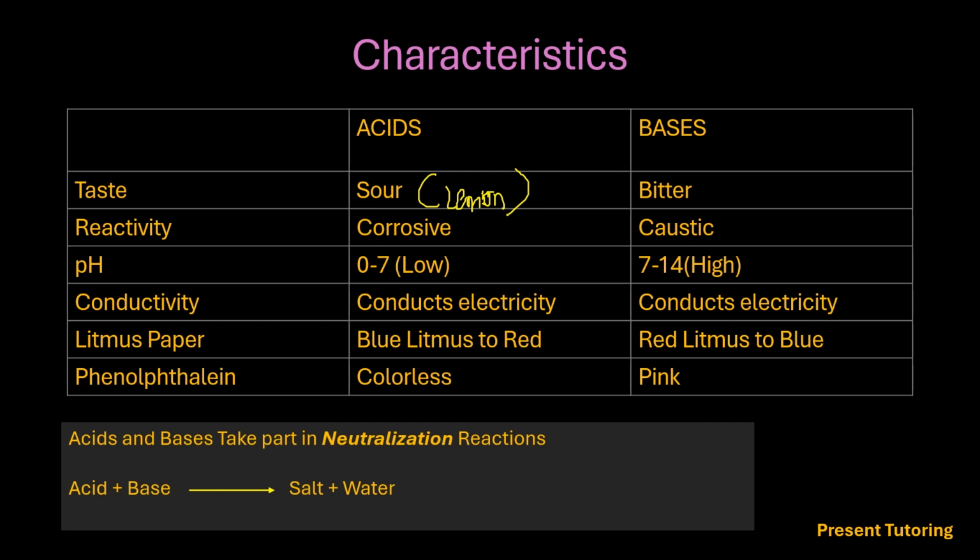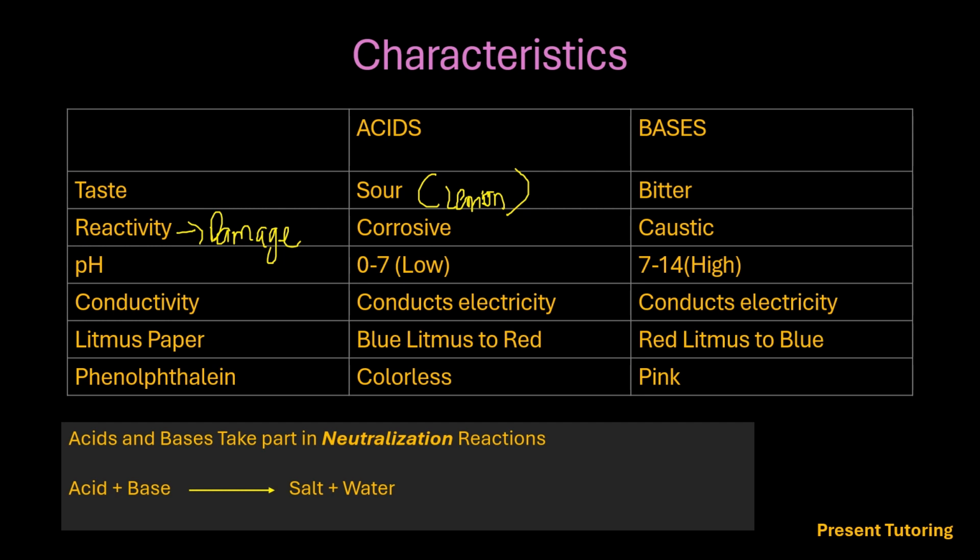And then in terms of reactivity, both acids and bases do tend to cause a bit of damage. The terms we use to describe the damage caused by acids and bases are different. Acids are corrosive and bases are caustic. Corrosive things usually cause damage to the skin. Have you ever heard of a metal corroding due to acid attack? Usually in that case, it's due to it being corrosive. And then in terms of bases, we just use the term caustic.